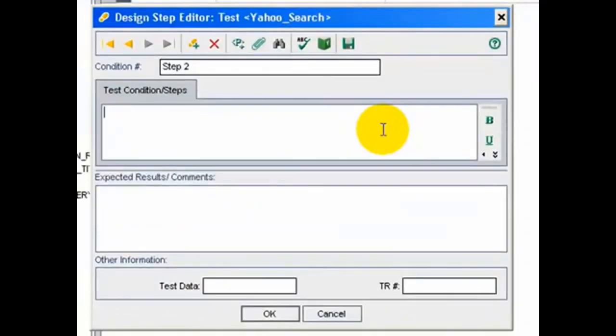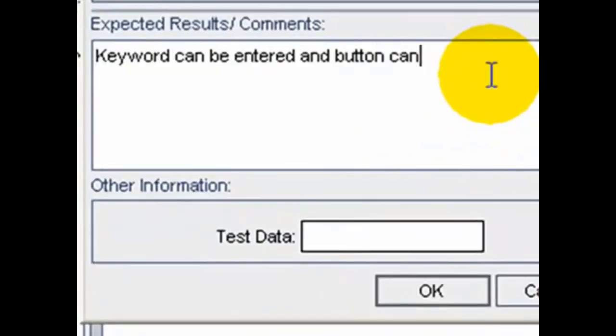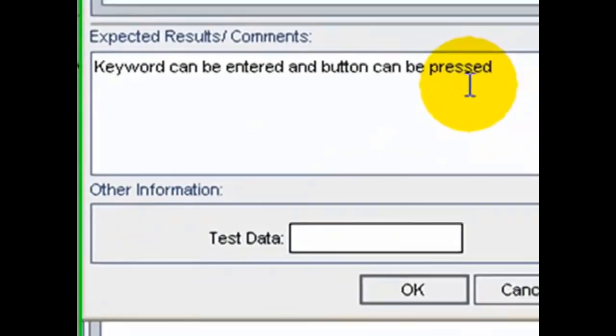Step 2 would be enter search keyword and click the search button. Expected results. Keyword can be entered. And button can be pressed.